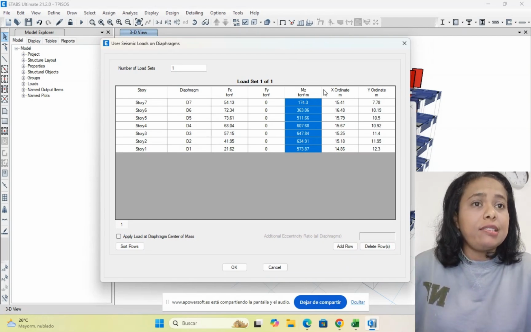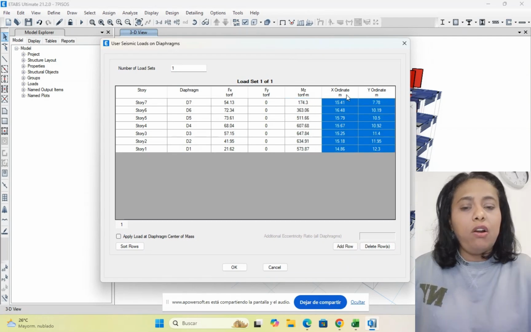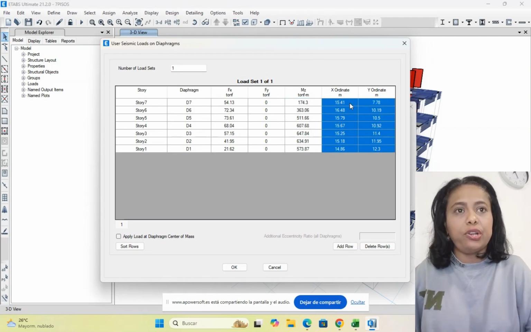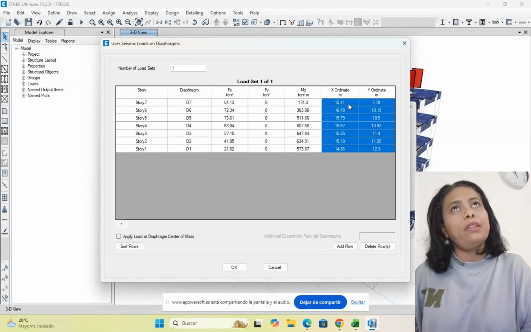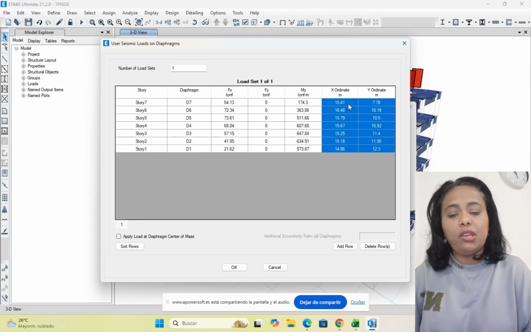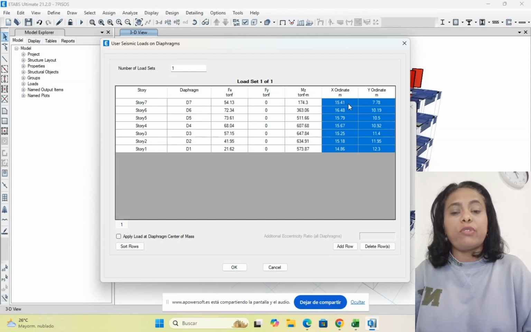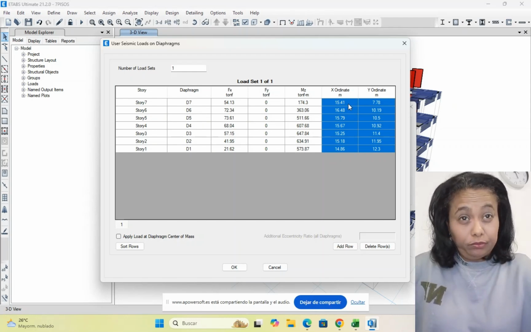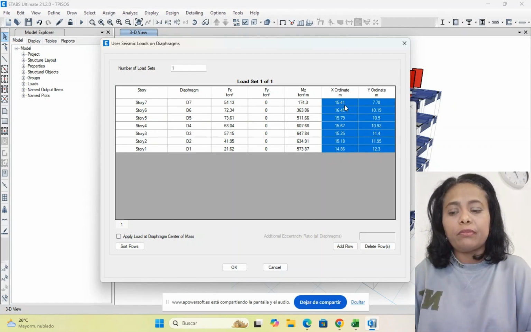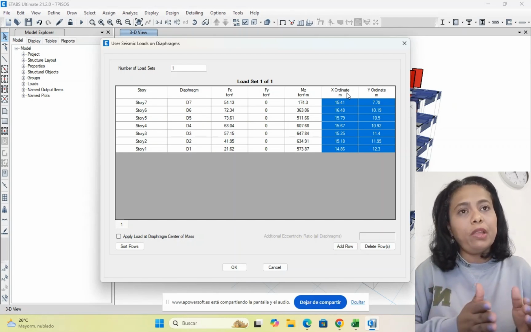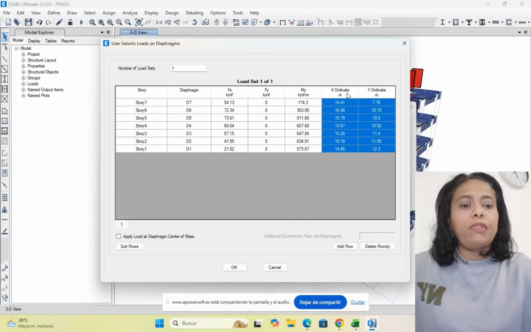And this is the coordinate of the center of shear that I have calculated. I have calculated using the equations that are in the NTC 2023 code of Mexico. This eccentricity can change in each load pattern.